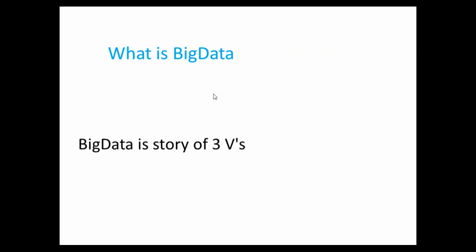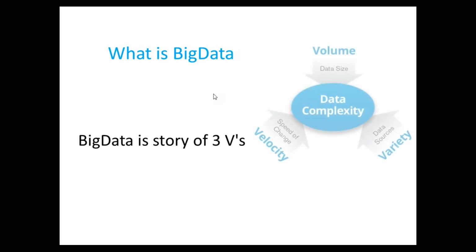So let's try to understand what big data is. Big data is the story of 3 V's. And what are those 3 V's? Those 3 V's are volume, velocity, and variety. Volume of data we have seen on the very first slide, right? 1 lakh, few thousand, few hundred GB of data was transferred over the internet. So volume is very high. And velocity, the speed of data. That 1 lakh, few thousand, few hundred GB of data was generated just in 5 seconds. That means even the velocity of data is quite high.